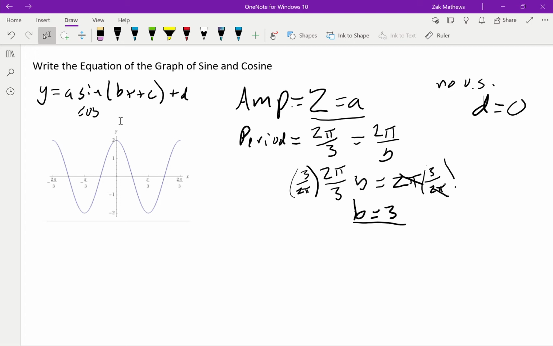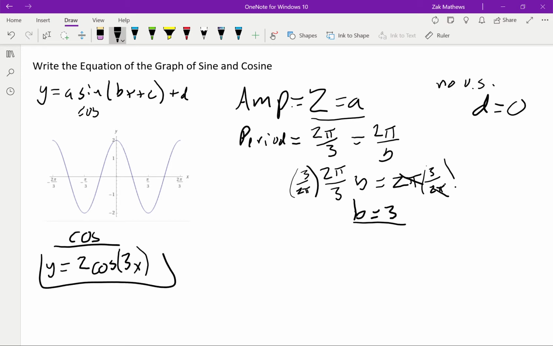It's just a process. But if I look here, the easiest way to define this would clearly be through the cosine. Why do I say that? Because cosine always starts at the maximum, so the cosine will be the easier version of this wave to write. Cosine starts at the maximum, so we don't need any sort of reflection or phase shift here. Therefore we're just going to write very directly y is equal to 2, which was our a, cosine 3x.